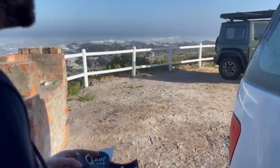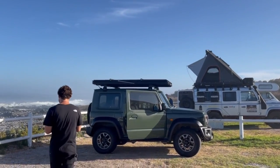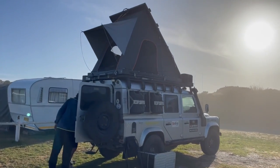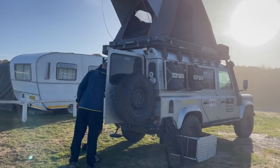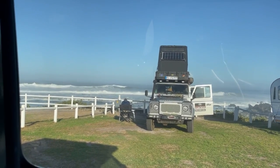Before we left, we gave our neighbor some Alu-Cab merch as a parting gift. I must say, I was a little bit jealous of his journey ahead. After 29 years since his honeymoon year, he has returned to Africa to overland with his family for at least the next year. Living the dream.